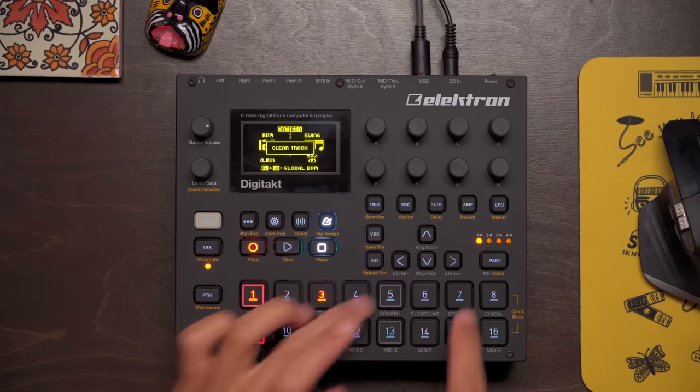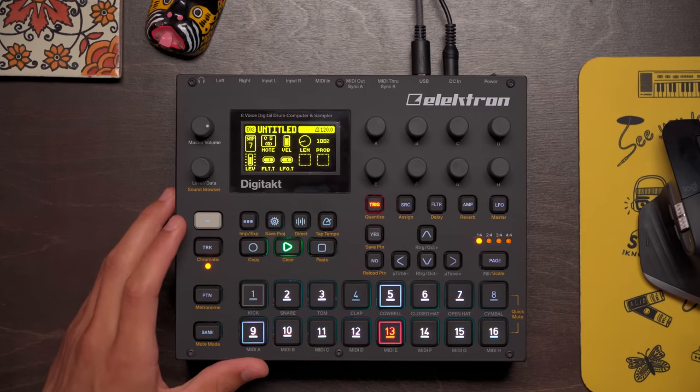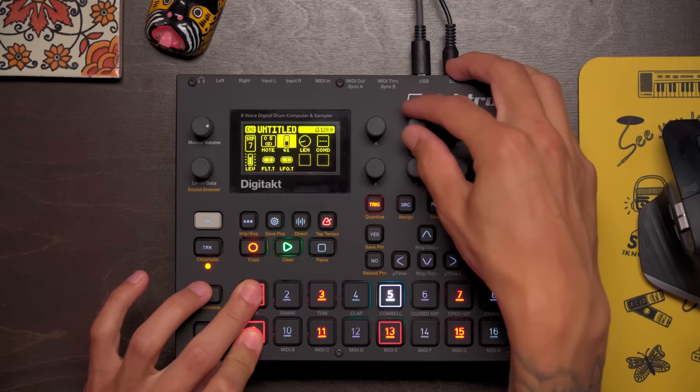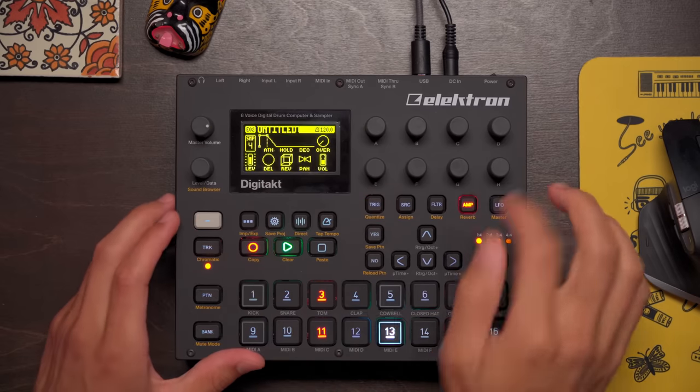One of the most important ones to me, especially when it comes to making house music, is the ride. So if I cleared this ride out and just put this ride like this — let's go ahead and solo out that tom. But if you want that classic kind of house vibe, you're going to want to take the 1, 5, 9 and 13 and lower their velocity. What we're trying to do is emphasize the upbeat or the up hat. Because if we paired this with an up hat, it kind of helps beef up the groove — that feeling of dancing and pumping. Just to show you how powerful velocity can be, check this out.